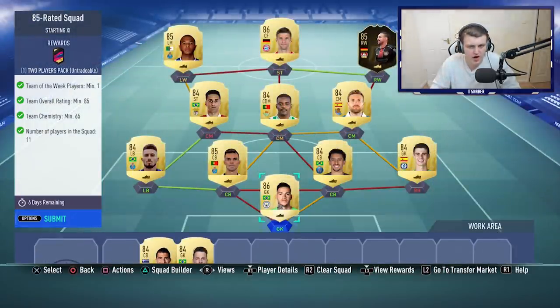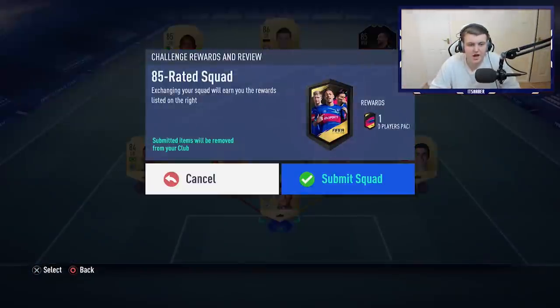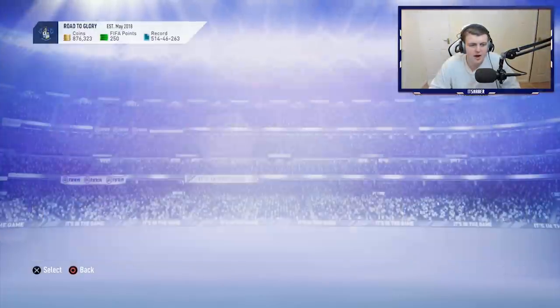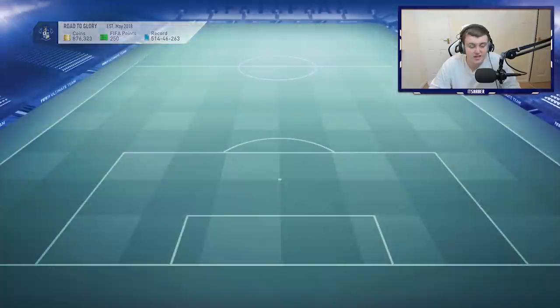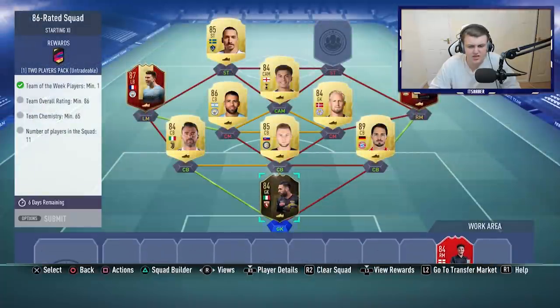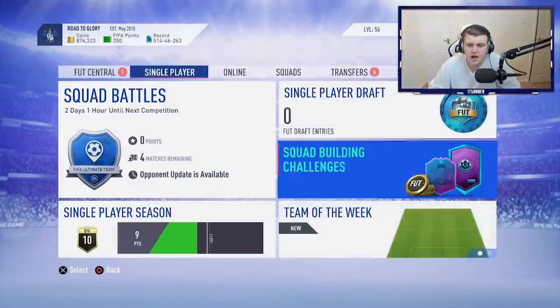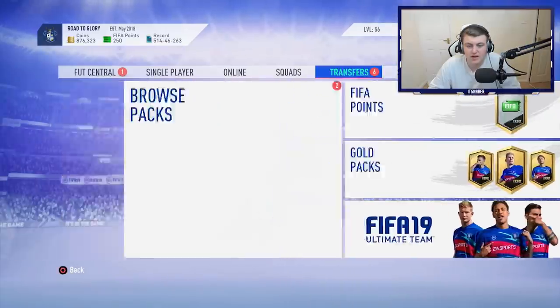Most players are untradeable. There's a Bellarabi we actually got from the SBC pack, so go ahead and submit this again. Most players here are untradeable, so I do not mind submitting them. And then we have the 86 squad. Again, a lot of untradeables here. I don't even remember who was my striker. It was Muller. So I have to go to the transfer list to get Muller off the transfer list and put him into the squad.